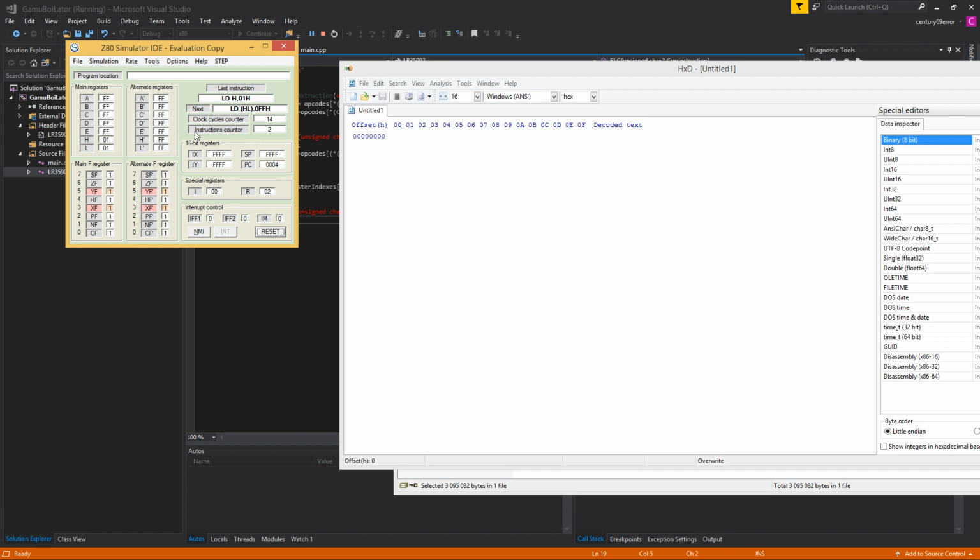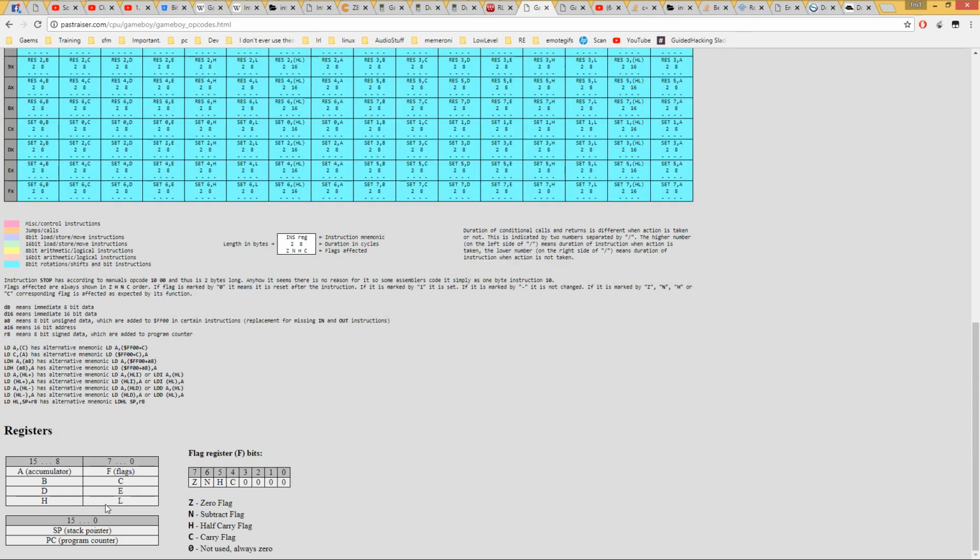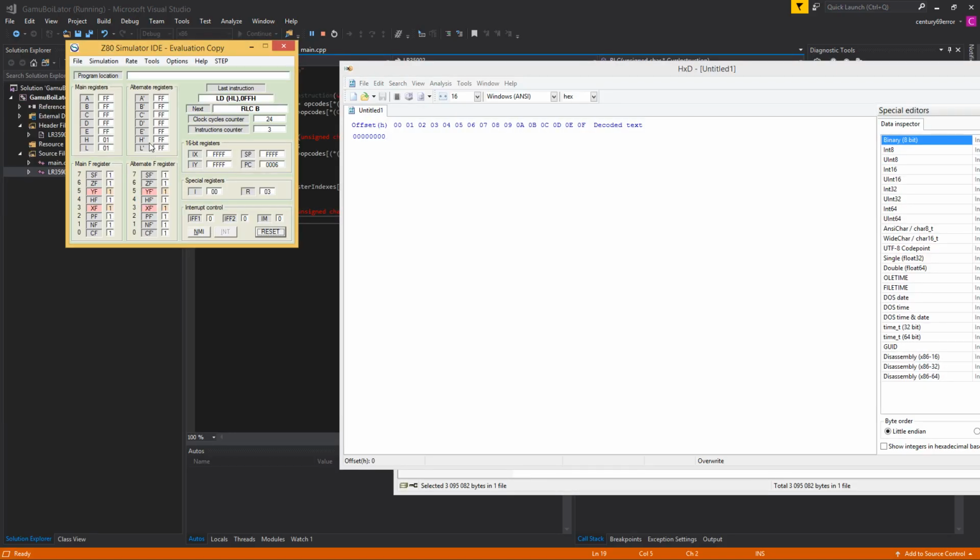And then we want to load into HL. So this should be, I don't know, man. HL. So it should load into L, right? Did it just not do anything? No, wait, we did something before. Boom, boom. And then we want to load.